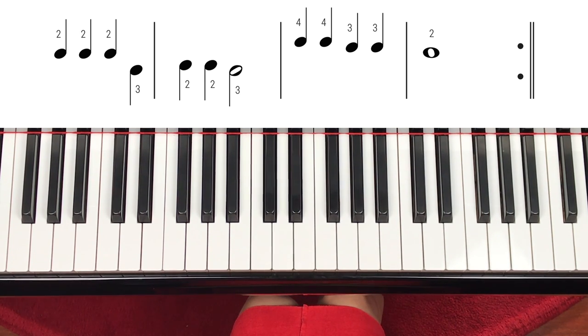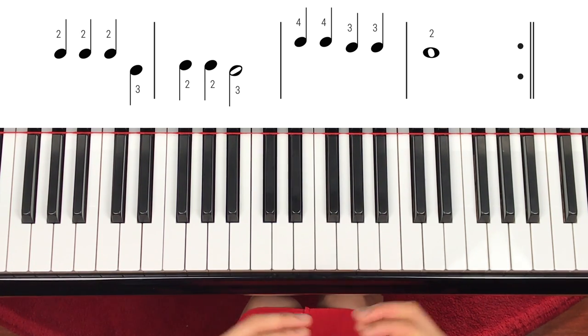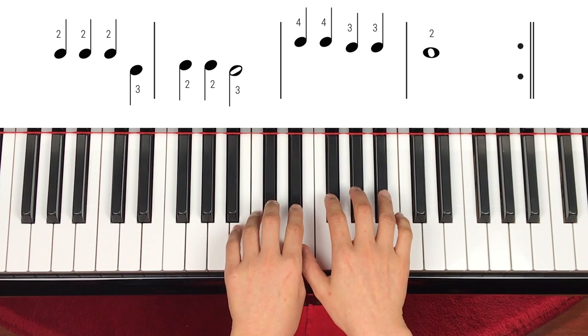It means play it again. So you have to play the first line twice. Look carefully at the notes. The first line and the very last line are the same. So the difference is the middle line, which is the second line, and it has a lot of repeats.